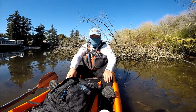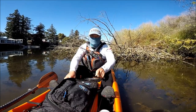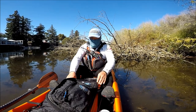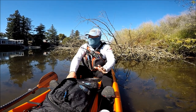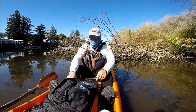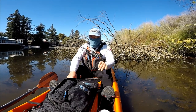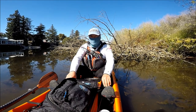Since it's really slow, I wanna take the time to show you guys how to catch landlocked king salmon. So those of you who watched my video a couple weeks ago, I went to the lake and I got a limit of king salmon, which is 5. The biggest one was about 22 inches, and I believe the smallest one was like 19 inches. So they were really good size king salmon. Out of those 5, I caught 1 on the troll, and I caught 4 on the secret bait that Mike from Fisherman's Warehouse in Sacramento told me about.